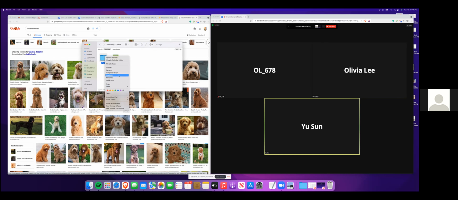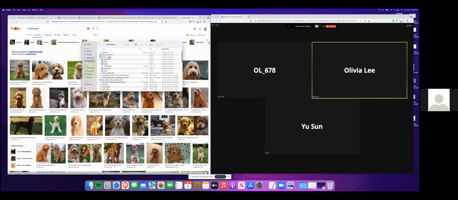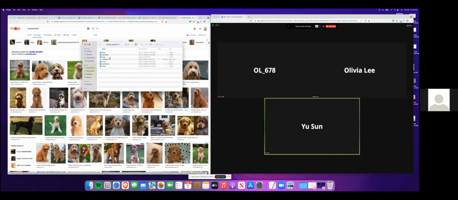Just copy it. All right, could you delete 3 folders down there so that it's faster? Delete 2 or 3.